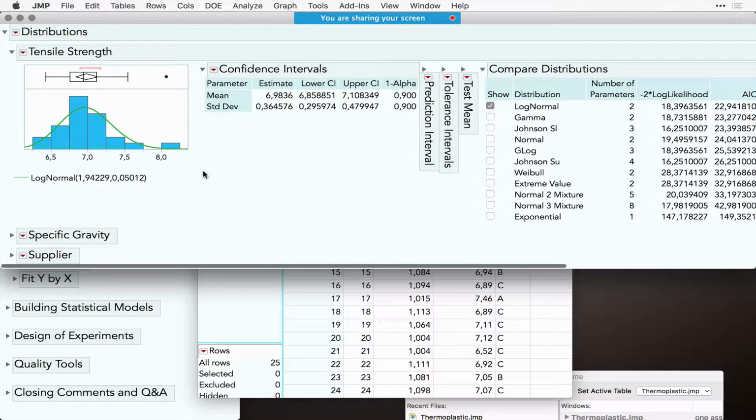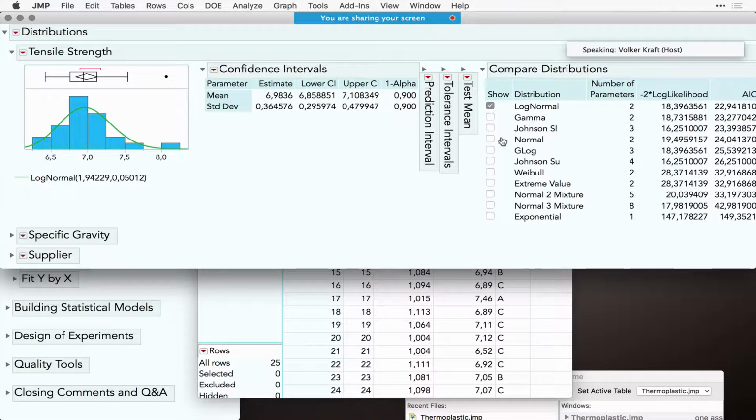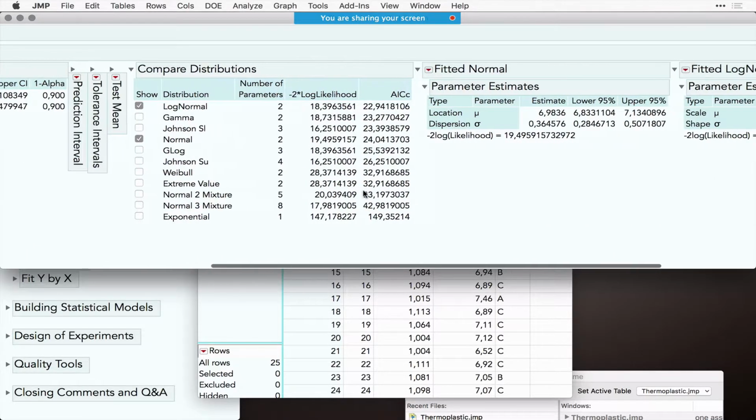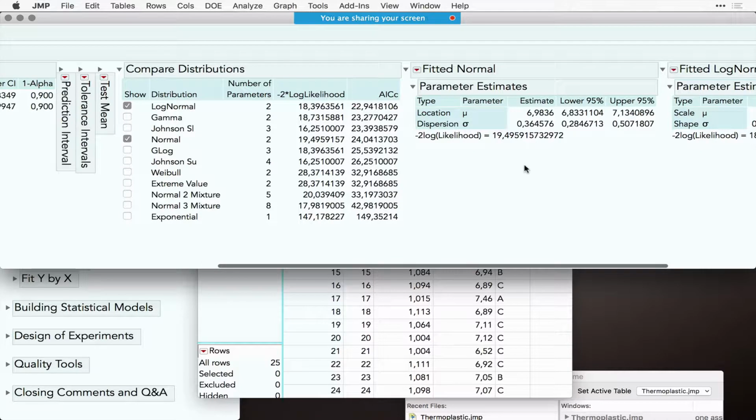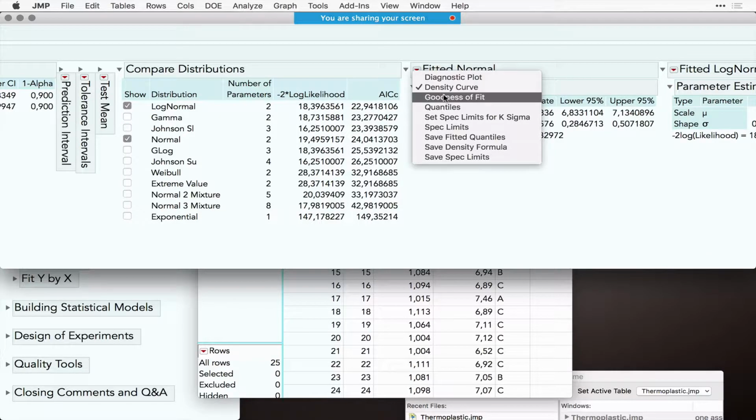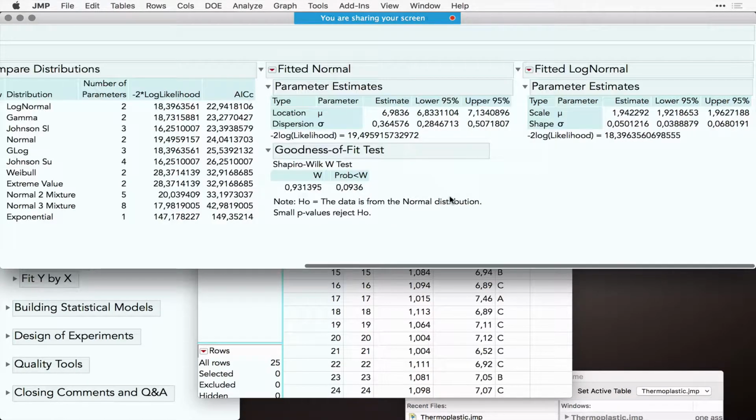So this one is already shown as a green curve. I can also add the normal for comparison reasons. And so here we see the fitted normal output. And there I can also ask for the goodness of fit. So what about the normal distribution? Is it fitting our data well? And the p-value is not small enough to have some concern, so it's not significant here.